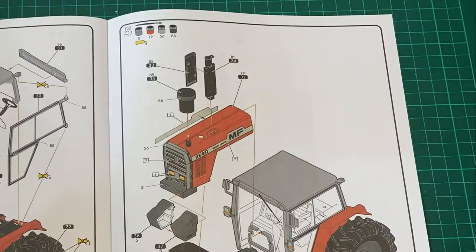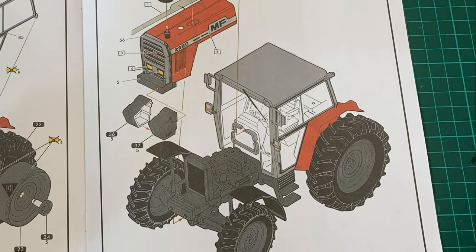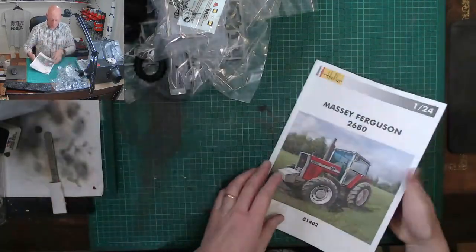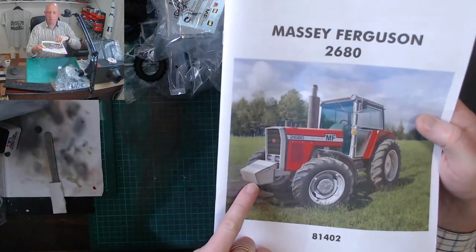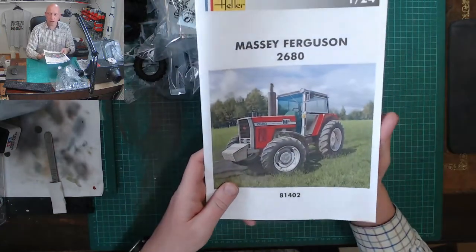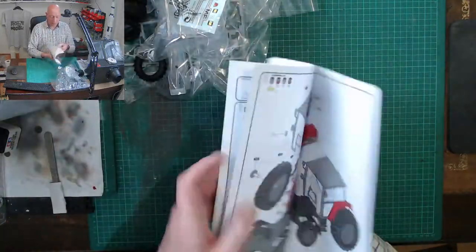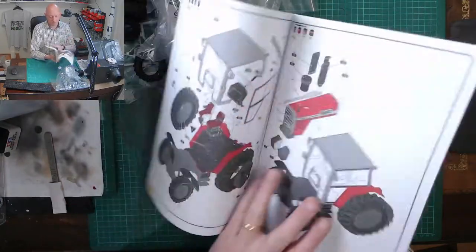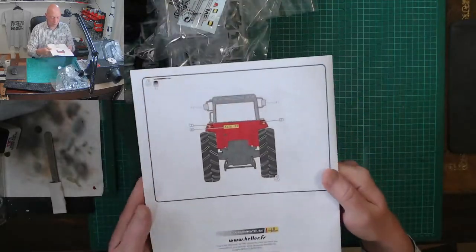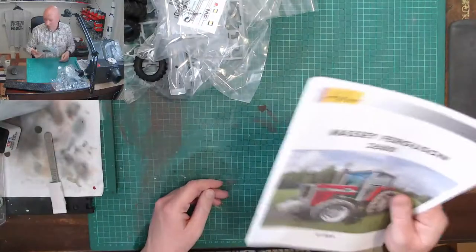Then you're dropping on the bonnet with the exhaust stack. There are weights at the front — a stack of metal weights — so when the tractor is pulling something it counterbalances so it doesn't wheelie. What surprises me is that although the weights are all separate in the instructions, they're actually just two halves going together, making it quite simple. We've got a couple of decals as well, so overall quite simple.